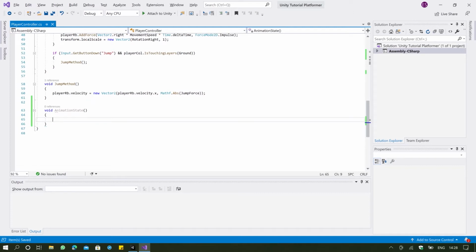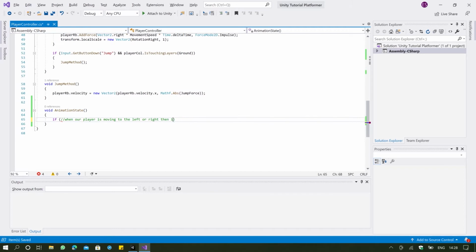And I want my code to be, let's just say, if our player is moving to the left or right, then it will run.